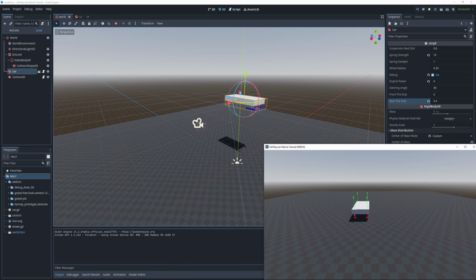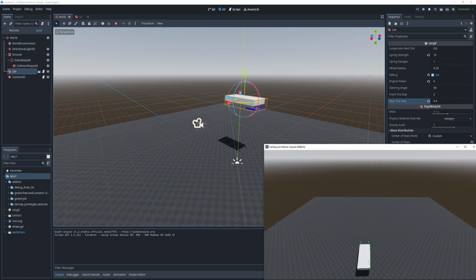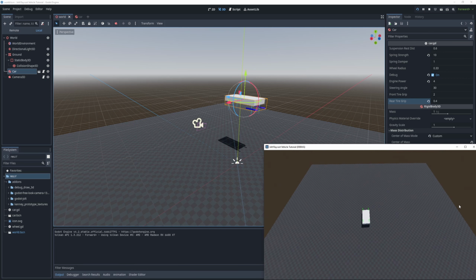Let's elevate the camera so we can see it better. And now, as you can see, we have a kind of drifting car. So our car slides more at the back, and we can try to do a donut here.